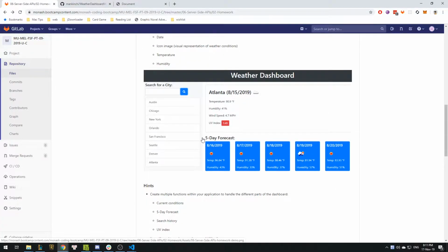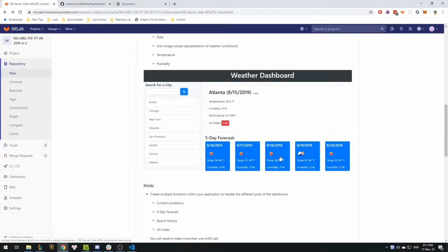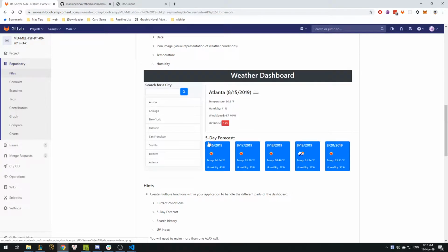Now let's do the 5-day forecast. So this is here. We're gonna have a title here, and we have some blocks. Because this block is duplicated, we're just gonna do one block. Again, this is only for styling, and we're not gonna do anything from this point. So we have 5 days forecast, and we're gonna do this block.